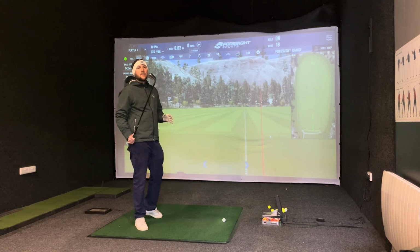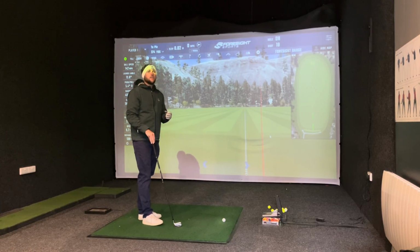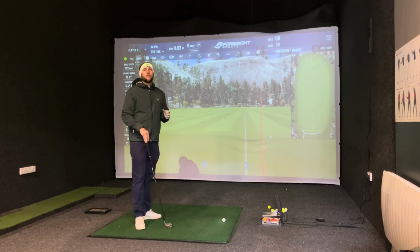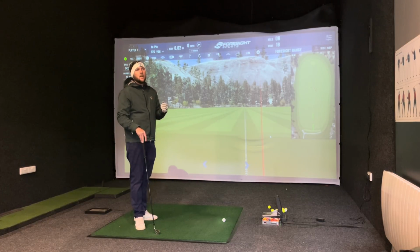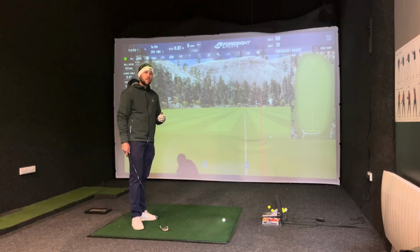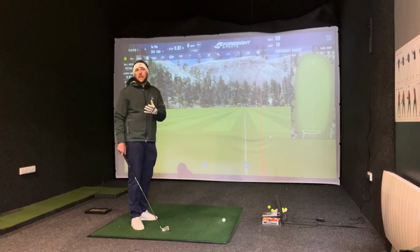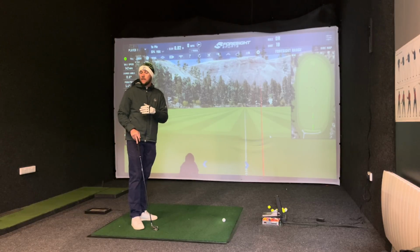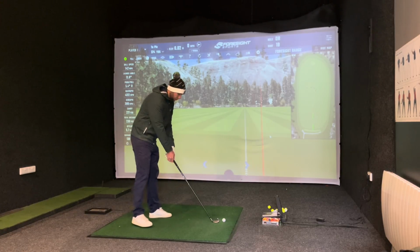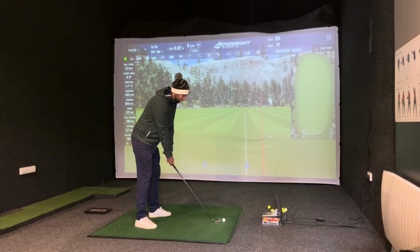So last up now, we're testing the utility iron. It was very interesting there with the hybrid, and the numbers will all be on screen. You will see that dispersion was just as good, and distance-wise it was pretty good. But for me, I found the centre of the face a little bit more with the hybrid, which I wouldn't have expected. I haven't hit a hybrid for a long time. I've been mainly using a 7-wood, but that has surprised me. So it's always worth trying those clubs, because it might be a club that now goes into my bag.